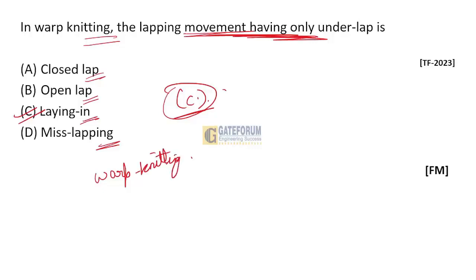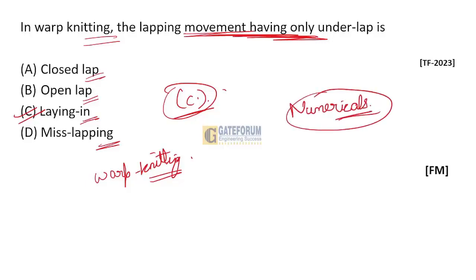For these types of questions, in case of knitting, you just have to remember some types of numericals that are basically already asked in GATE examination. What are courses, what are wales, and different types of knitting processes as far as knitting in fabric manufacturing is concerned, and what are the possible phenomena that occur in the knitting process, courses, wales. And in case of non-wovens, there are 2-3 varieties of questions that are generally asked in the GATE examination. So I think it is also clear.